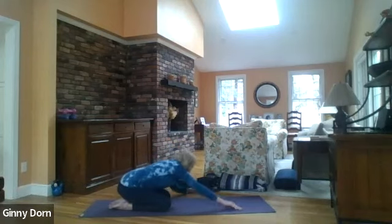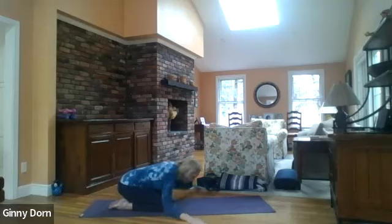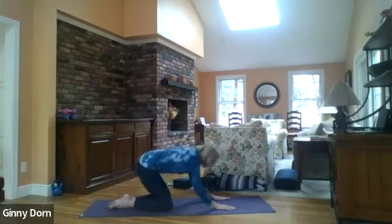Walk over your right thigh and stretch through the left arm. Come back and walk over to your right thigh, stretch through the left arm. And then come back to the middle and bring yourself up to table.